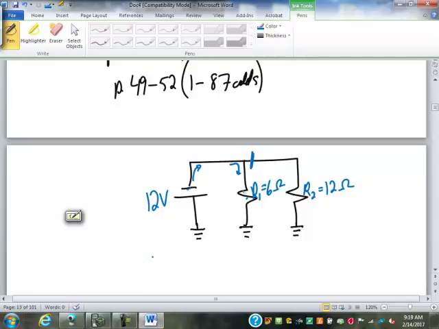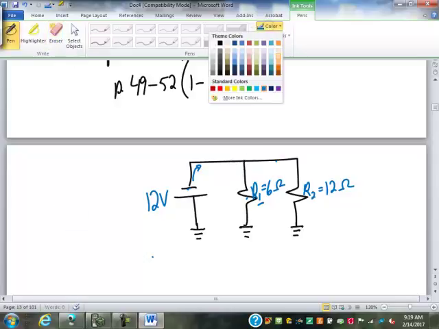the water has to go through there. It pushes through with a certain amount of resistance pushing back. If I open this one up, and now it can go both ways, it doesn't matter how tough it is to go through this one. It's still easier for the water to flow because it has more options. Even though this was the easiest one, it's still easier when I open the other one up.